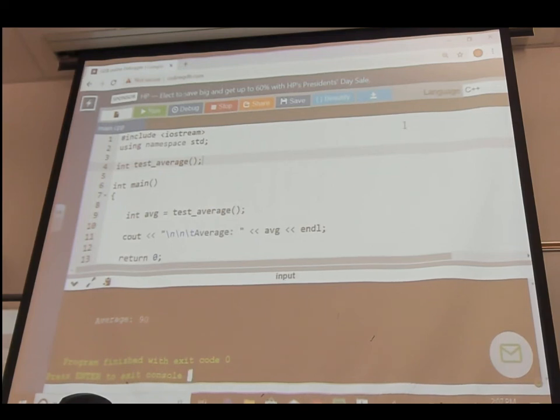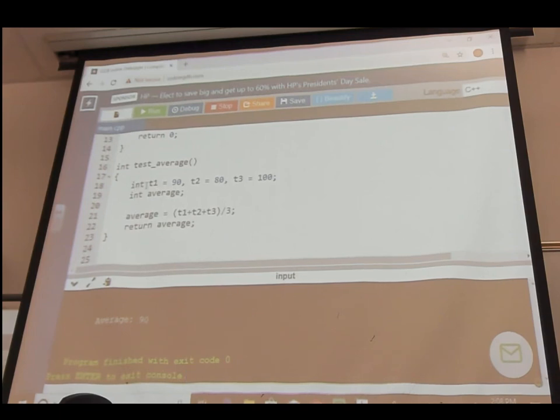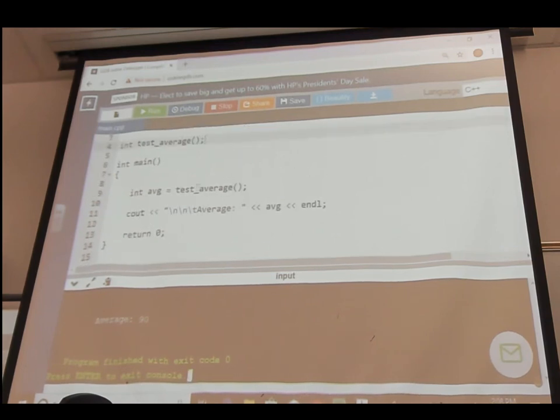Yeah. All right, but you understand why if you use int, and let's go through it. Int test average. Looking at that, I'm gonna have to return something, right? Once I execute test average, something needs to be returned, whatever int value. Now, here I'm calling test average, but whatever's returned from test average is gonna be stored in AVG. So now I can't do the output yet. I have to go and execute, right? So I'll go down here. Now it says, okay, int T1 equal 90, T2 equal 80, T3 equal 100. Int average is equal to T1 plus T2 plus T3 divided by 3. Okay, I got the average, right? Now I'm gonna return the average. So when I return, this function call is equal to 80. So 80 will be stored into AVG, and now I can output AVG.